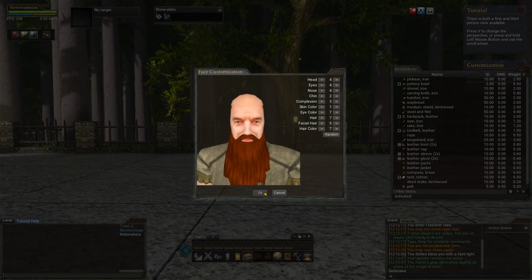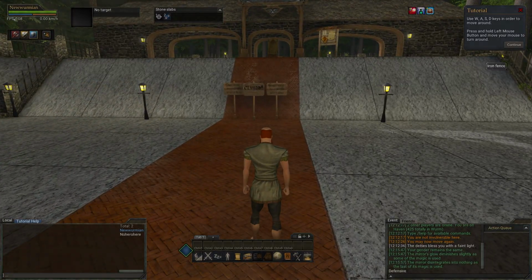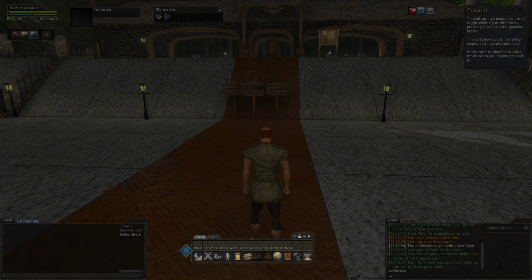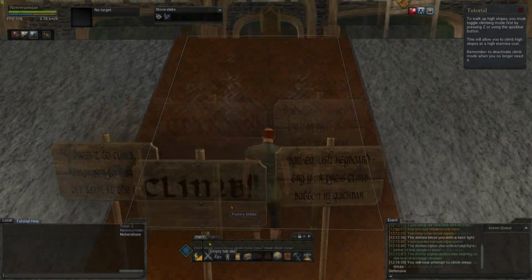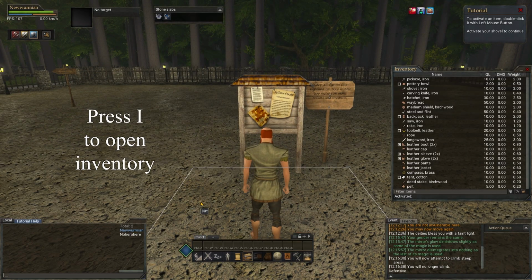Once you've tackled the very basic character creator, the first obstacle for you to overcome is climbing this small slope. Climb is an on-off toggle mechanic which you can activate by pressing Z or by activating it on your quick bar, which you can find here. You'll then have climbed up into this area here.